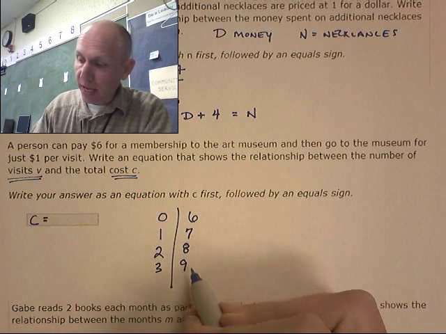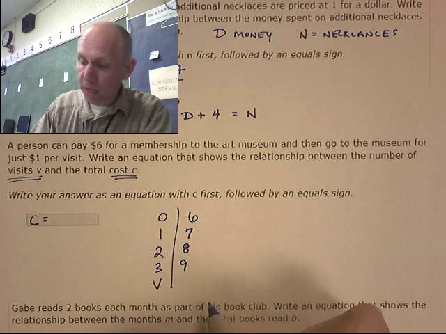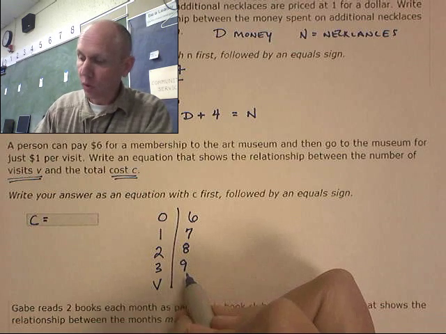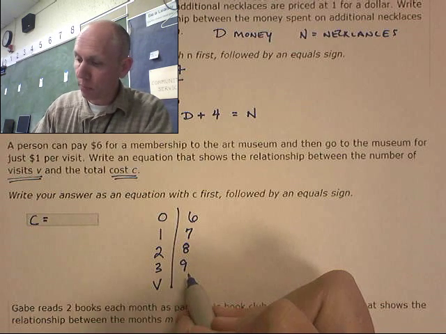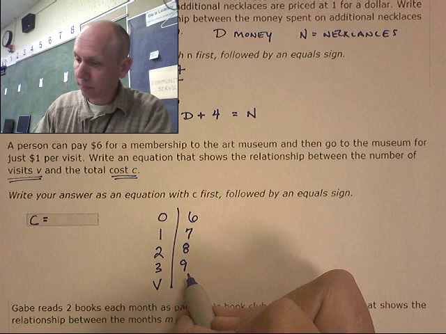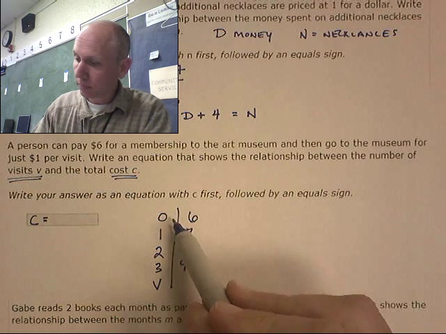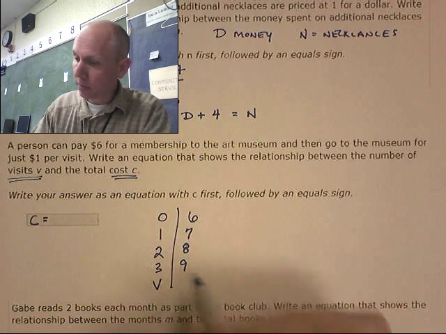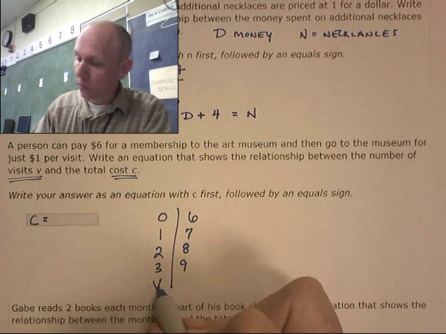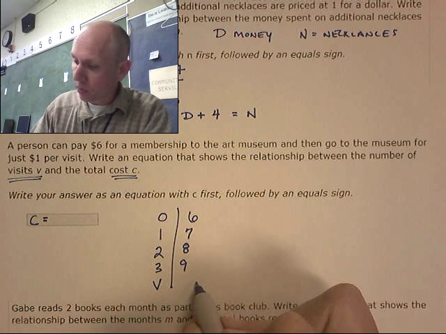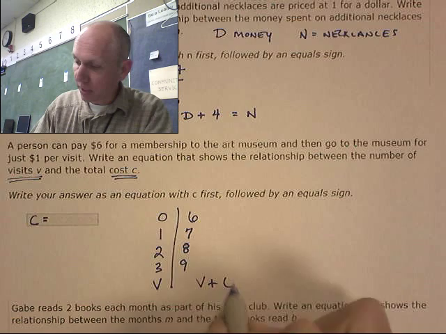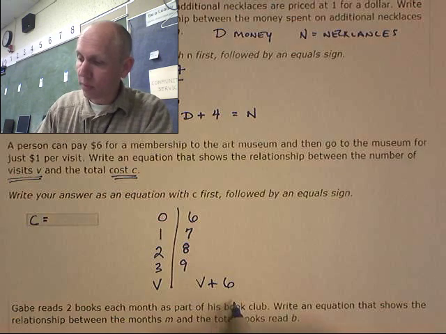Three visits would be nine dollars. How much would V visits be? V visits would be... I'm thinking of this. V visits would be V plus six. Cost equals V plus six.